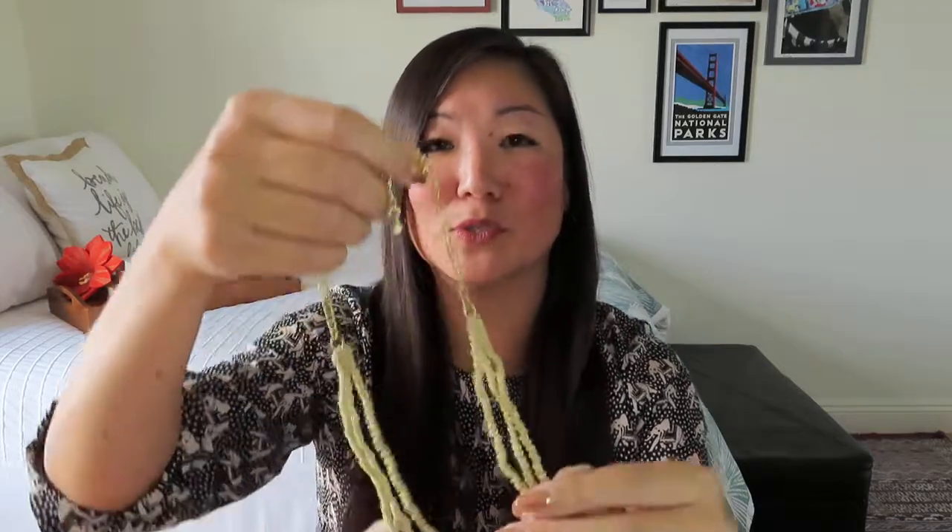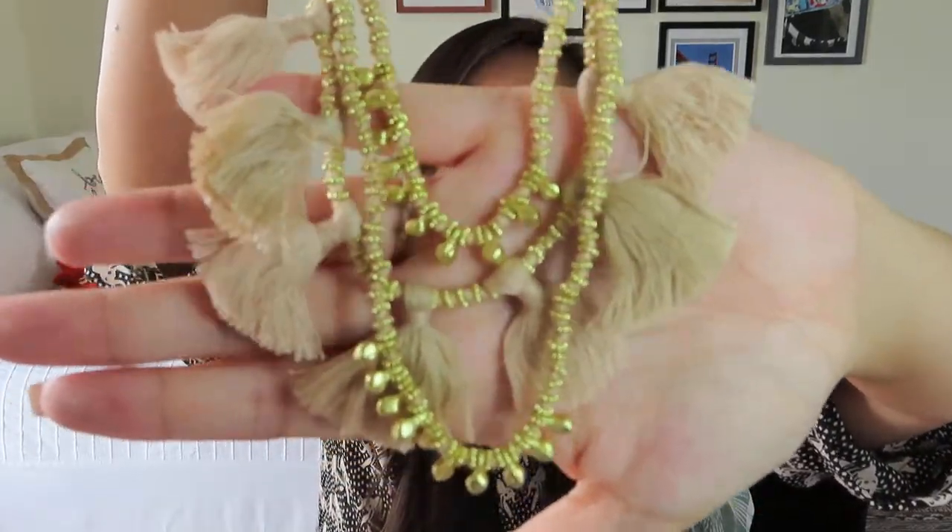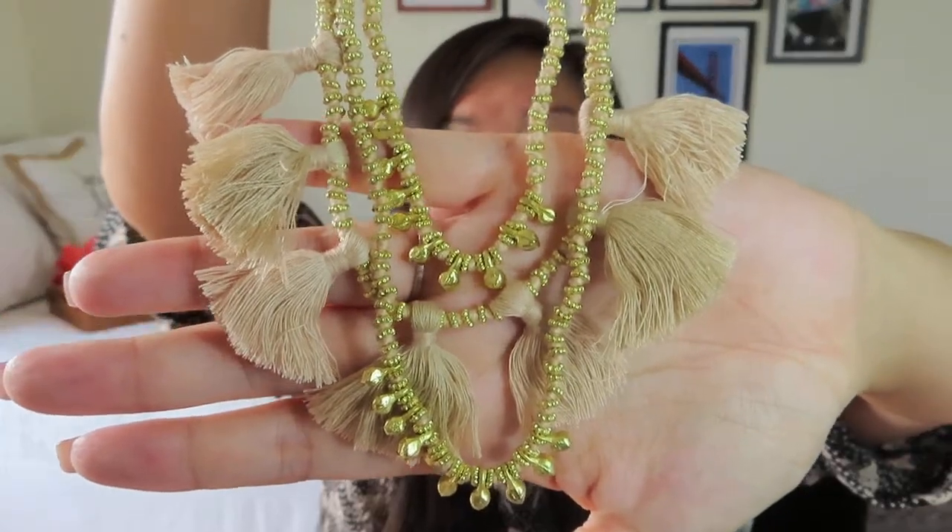I felt like the more natural colored one might be easier to accent different outfits. It is kind of a flesh color, so if you were wearing it directly on your skin it might not show up as well. I know tassels feel like so two years ago, but I'm still seeing a lot of them out there. This is fun though — it's got beads, it's in gold, there are three layers. It's a nice, fun, boho statement piece. I'm terrible about putting necklaces on camera.